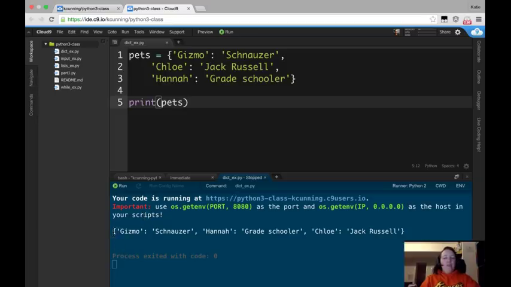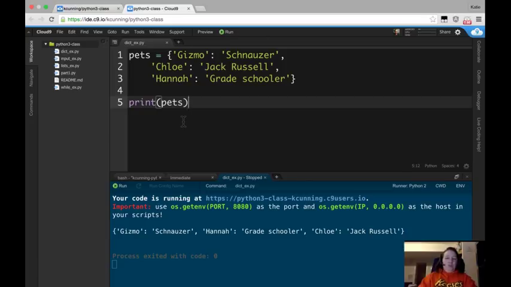Another thing to note down here, which I'm glad it did, it doesn't always do it. Remember how in lists everything is in an order, 0, 1, 2, 3, 4, 5. It will always stay in that order until you mess with it. Dictionaries don't care about order. You could actually get this dictionary back a different way. It's important to remember that dictionaries are not in a certain order by default, and they don't care what order you created them in. That can trip up some people when they try to use dictionaries in a way they shouldn't. And there is something called ordered dictionaries. Don't worry about them right now.